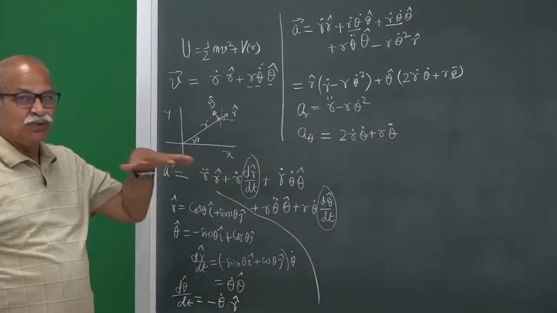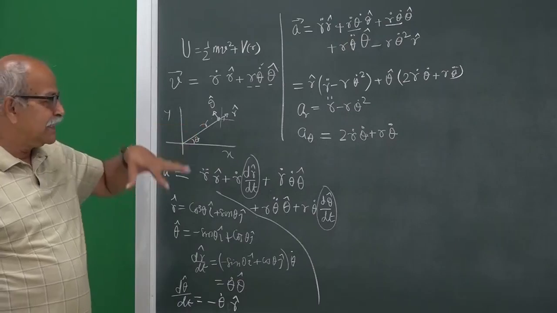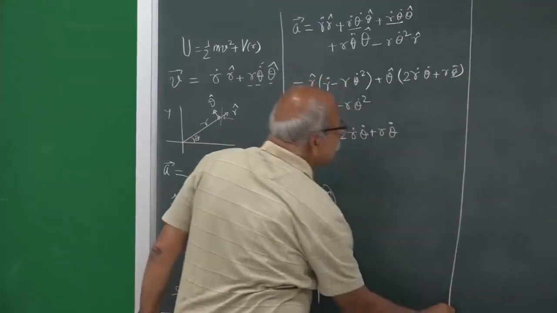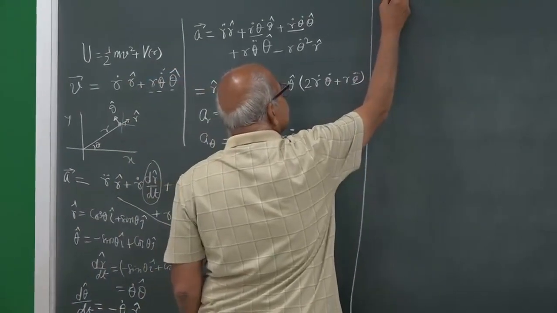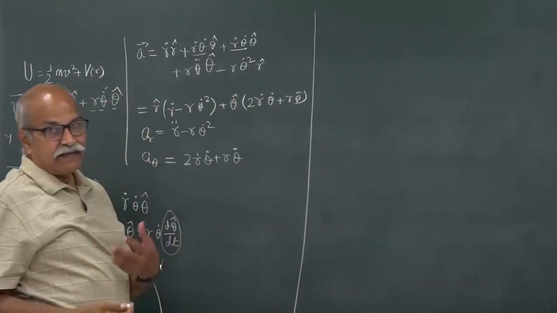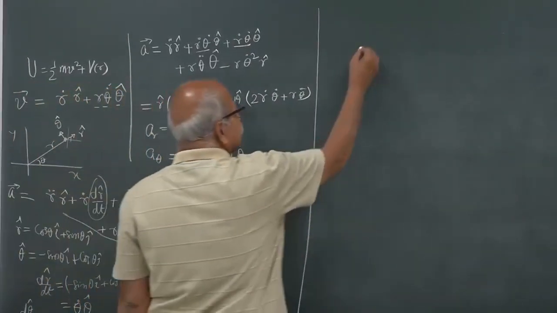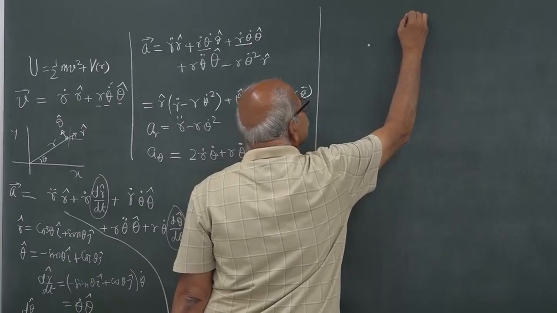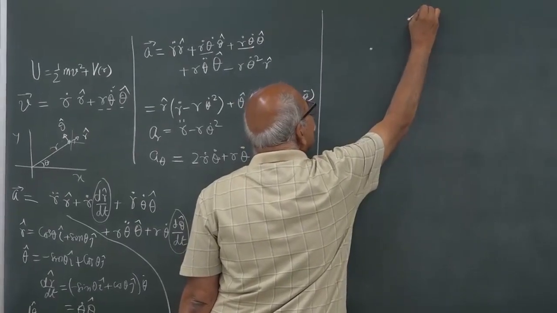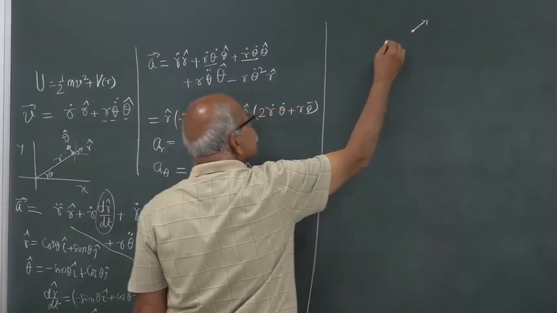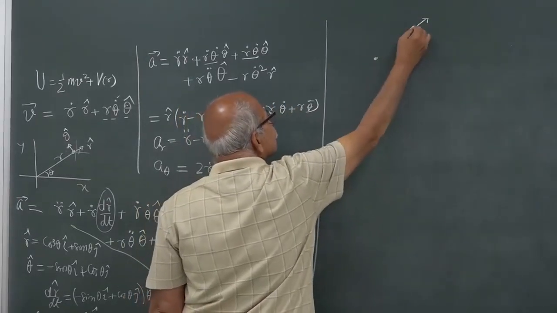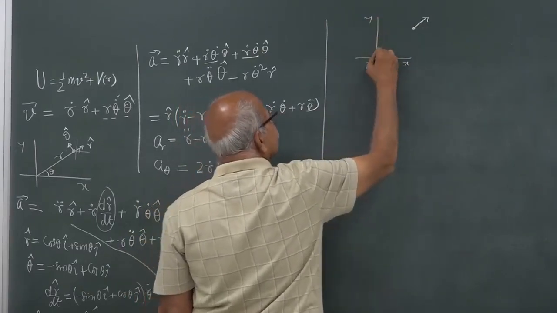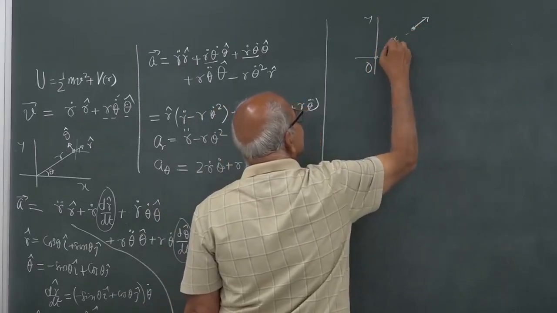So, you can do your two dimensional dynamics in a plane using these plane polar coordinates like this. But at the moment we are concerned with the energy of a particle which is acted upon by a central force. So, you have a center of force and then the particle is here, a mass, and the direction of the force is along this radial line, this r cap line, and that is the kind of situation. And for that we are writing our, this is the origin, x axis, y axis, r, theta. If the particle is here, this is r, this is theta.